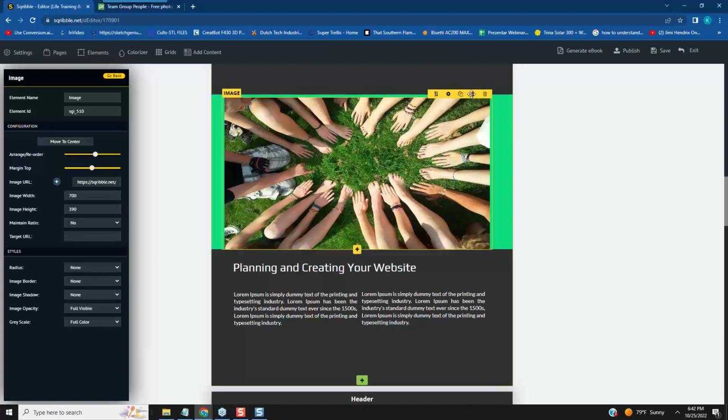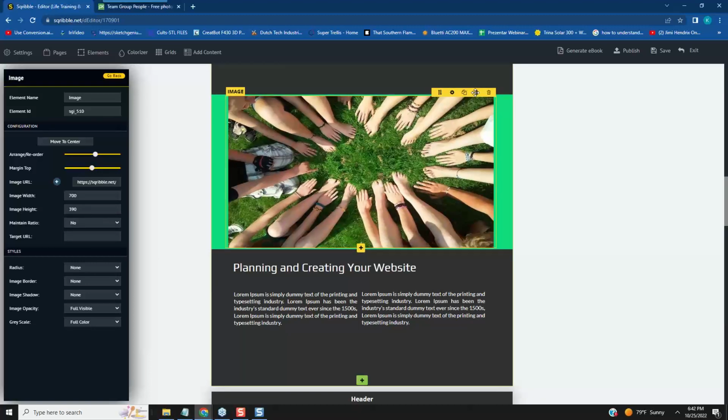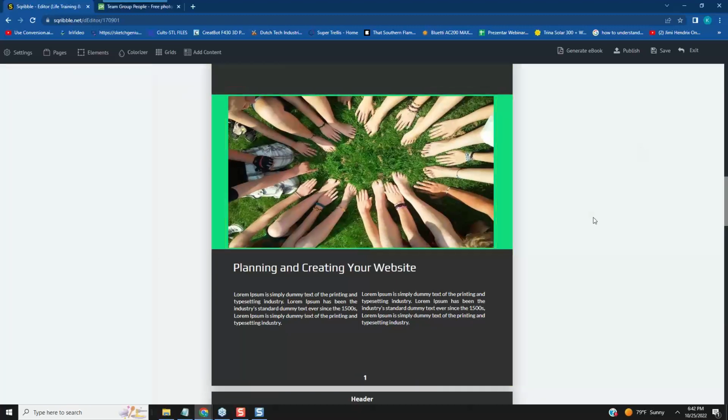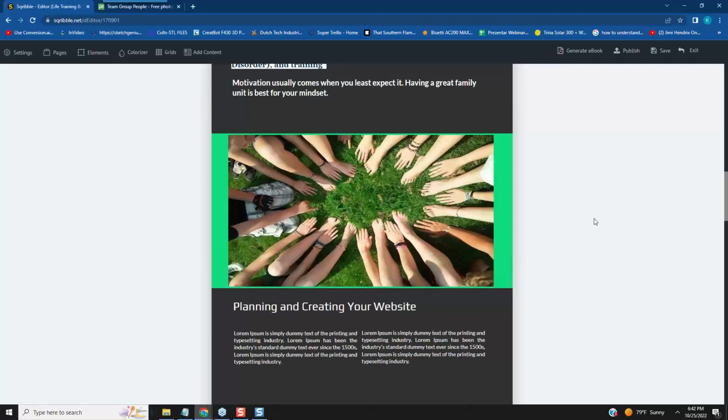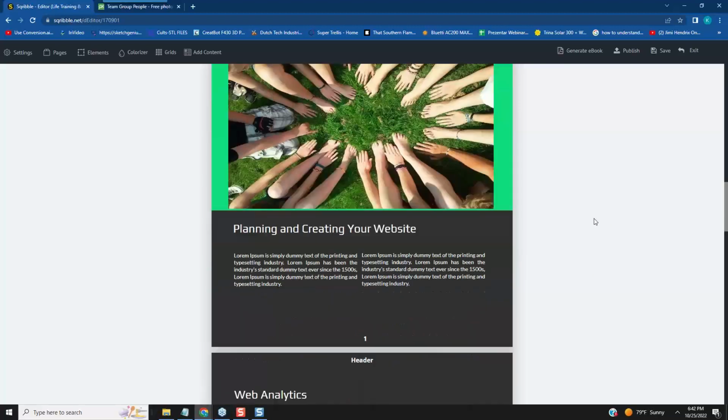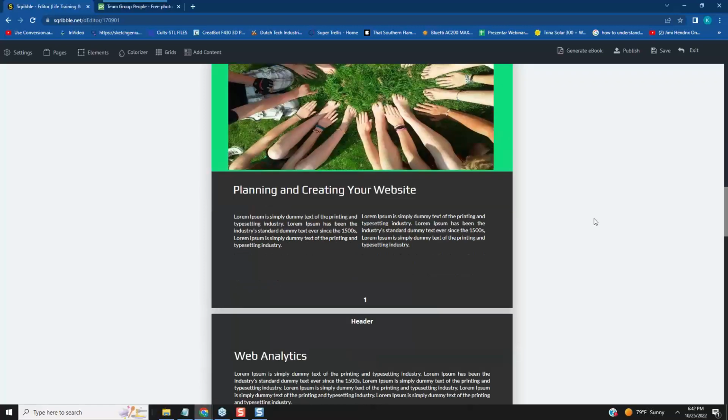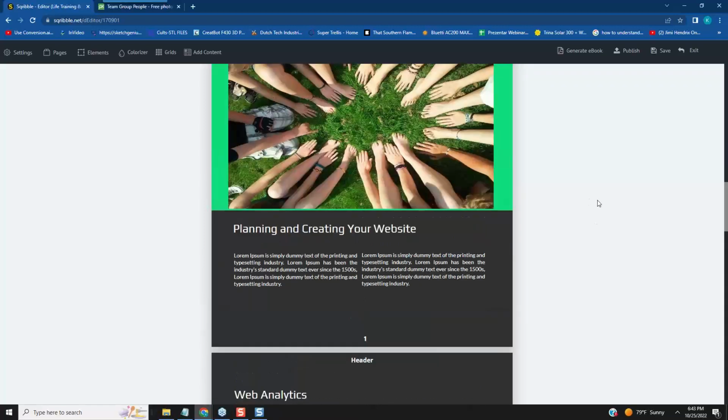Okay, now I can bring it, and I have a little bit of green there still, which is cool. Okay, so that picture's in, and now we're good with the picture right here. So now we have that, and we have a new picture in there on motivation. And then we go to the next one. And this is the way it is with all the content and everything else.